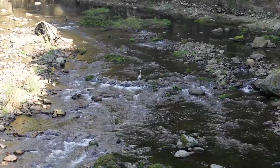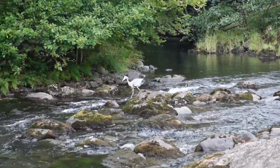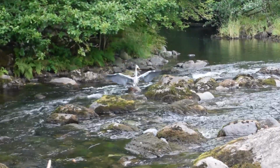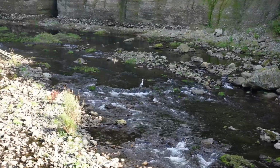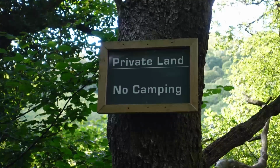But also as we crossed over the bridge, we've seen yet another heron. We got to see one a couple of days ago when we did the Latrigg walk, and that one was so much more active. But this one I think was a good sign just to show that there definitely are fish in this area. They've also talked about how there's otters around here too, but we've not seen any sign of those guys. And where the heron was, there were a few dragonflies flying around. A dragonfly swooped up and ate a fly, which I've never seen before.